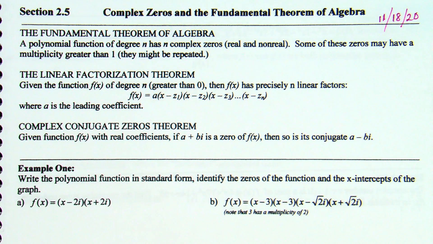Lesson 2.5 kind of picks up where we left off in Lesson 2.4. If you think about Lesson 2.4 and the quiz you did yesterday where you had to find the rational zeros and then all real zeros — when we get to the back tomorrow, we have another 'find zeros,' except instead of saying 'find all real zeros,' it just says 'find all zeros,' meaning we're not talking just real numbers. We're also talking imaginary numbers. So we're taking it a step farther.